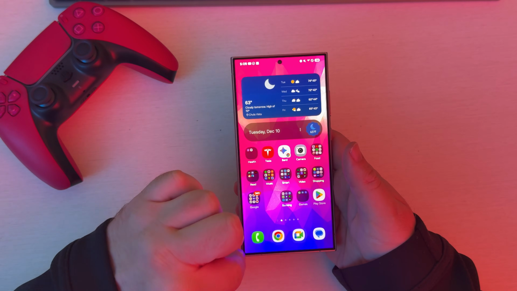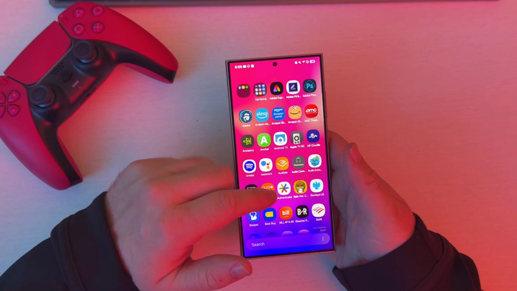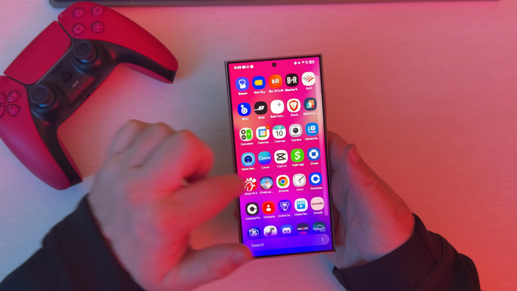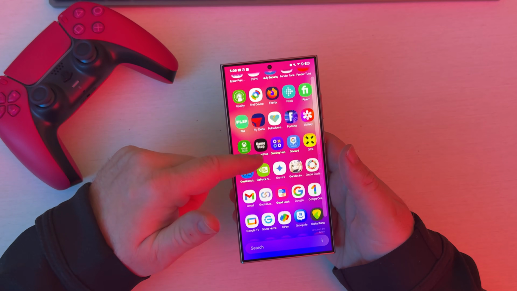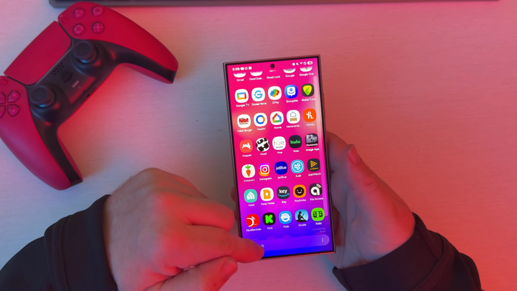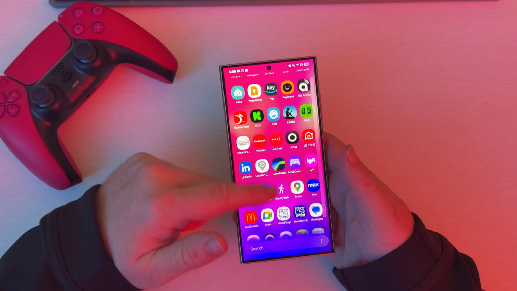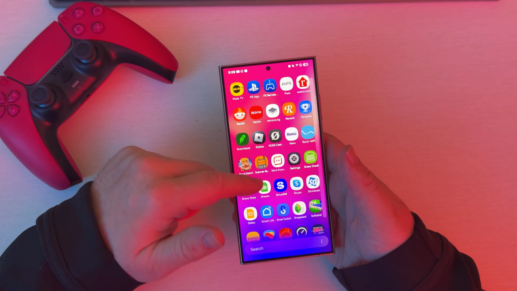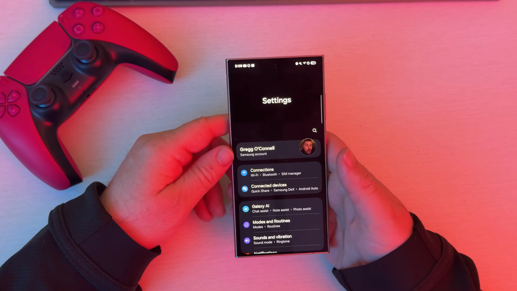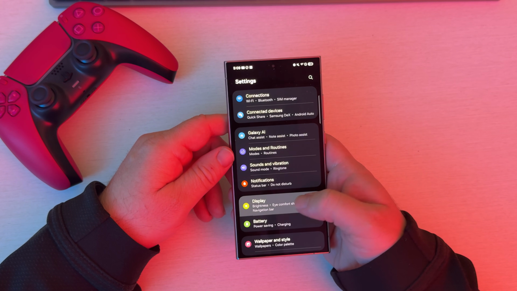Now, if you have the buttons on, I'll show you first how to turn on the buttons. Swipe up and look for settings. You might have left to right. I have it vertically. But look for it for settings. If you can't find it, you can always click on the search button at the top or the bottom to find it. So I'm going to search for settings right here. I'm just going to browse for it. There it is. I'm tapping settings and then go into where it says display.